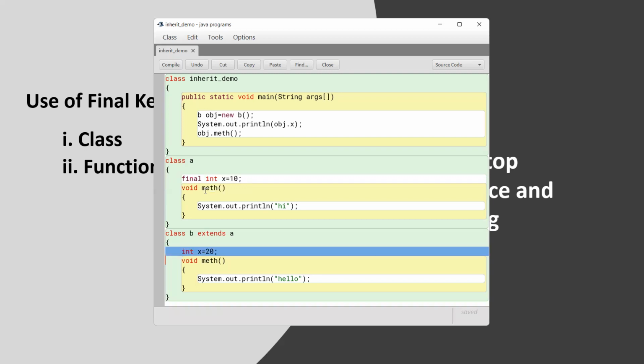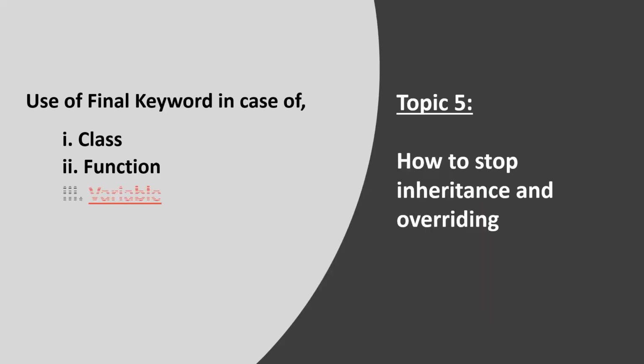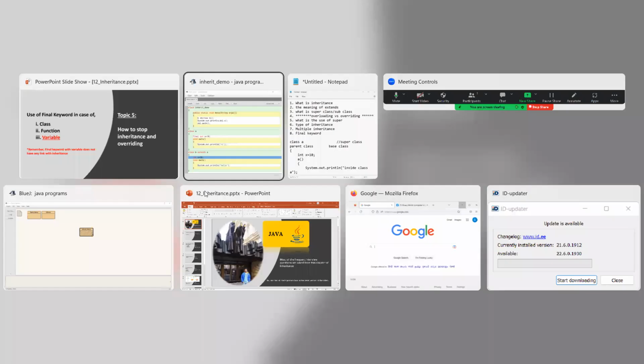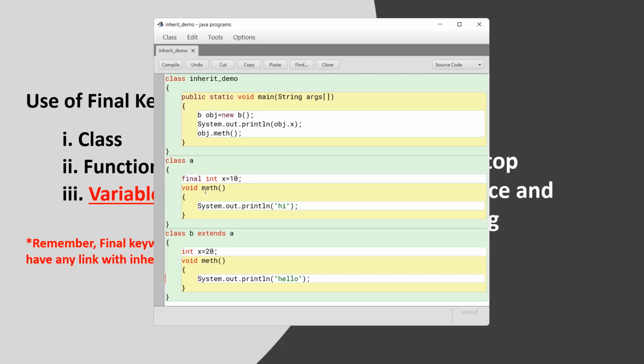So if I write x equals 10 here, many people say we cannot override that variable. But a variable with final has no relationship with inheritance. The final keyword with a variable doesn't have any link with inheritance. I thought I should discard that part from this chapter, but then I decided to explain it here itself so that you can find the difference.